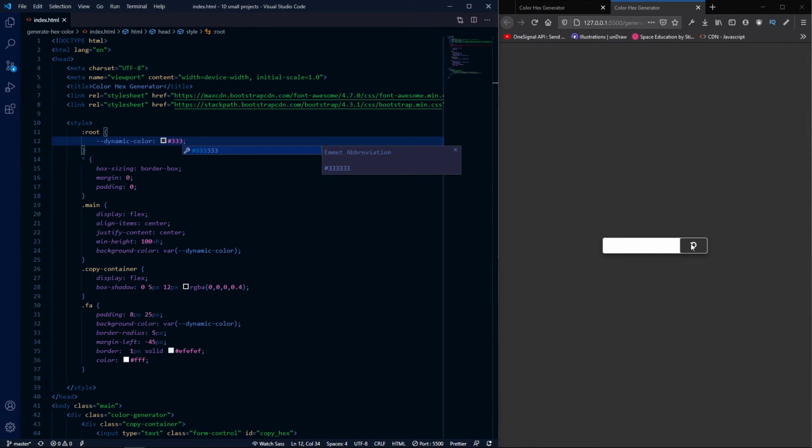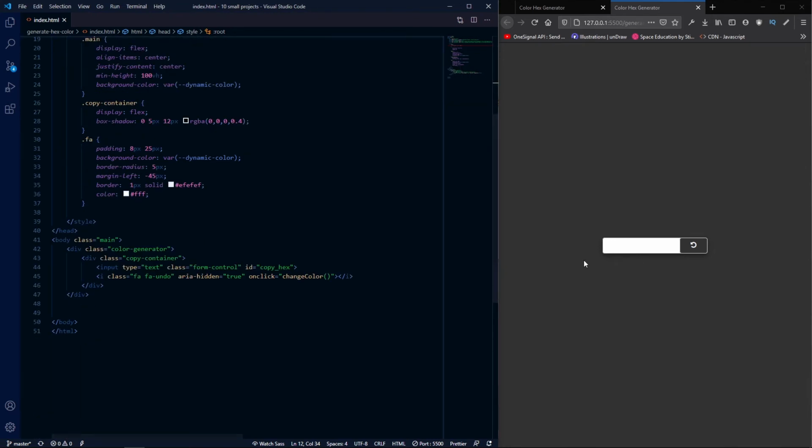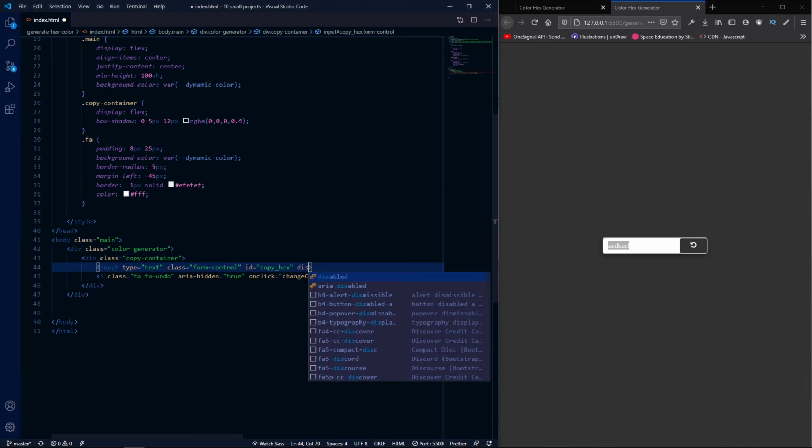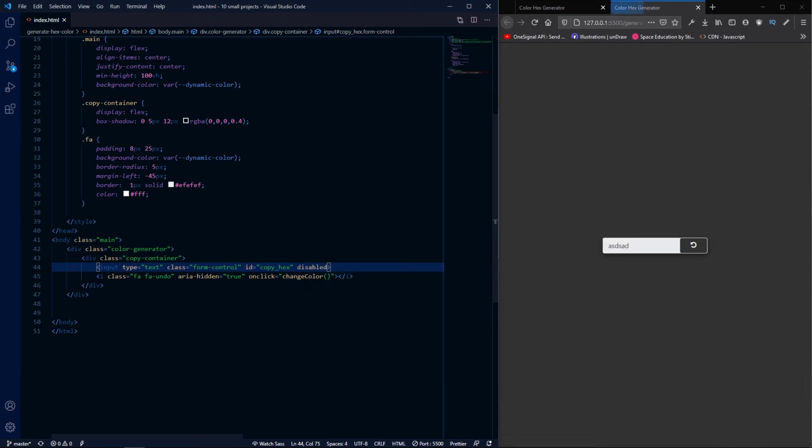The only thing that I also wanted to do here is to disable the input. The reason I want to disable the input, I don't want you to be able to type in it, but you must just view it. That's why the input is there, to view it and copy it. So I'm just gonna say disabled and save it. So you guys see I can't type anything there because it is disabled. So if I hard refresh, it's just gonna take away that input that I typed in there, but now I can't type anything.